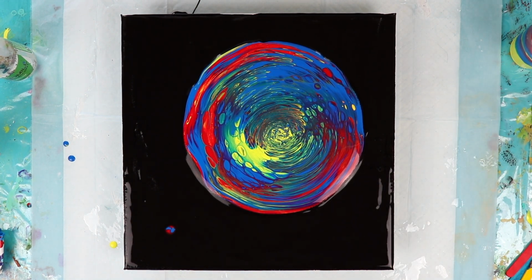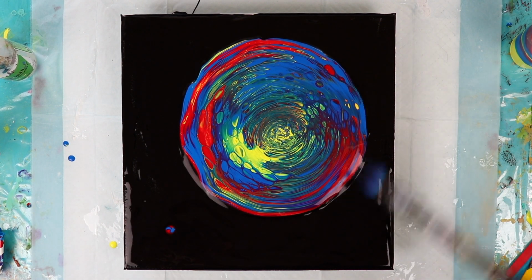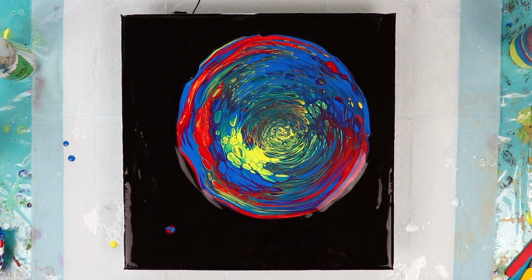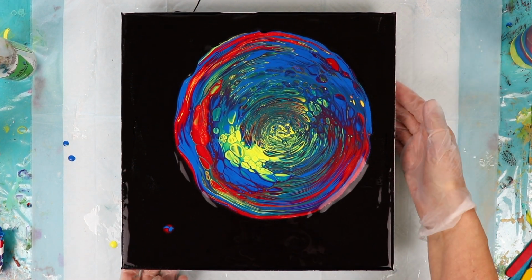I'm going to torch it. Torching it pops any air bubbles, and it also brings the silicone up to create cells. I do see some cells forming. Now I just want to figure out how I'm going to pour so that I can leave some negative space on the canvas.